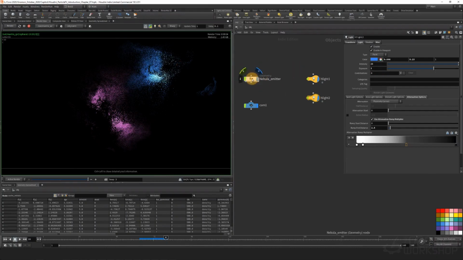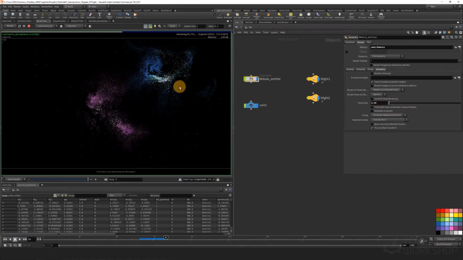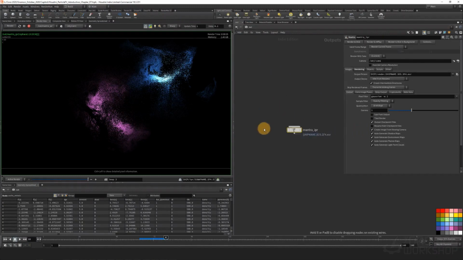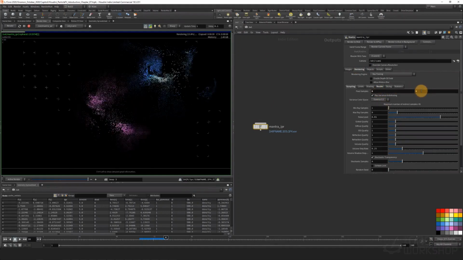And just to double check something about the scaling, let's go lower. I like to see how it looks when we have a lower scale. And inside the output, let's go for a higher general quality of rendering. So let's go for 0, 6 and 6.